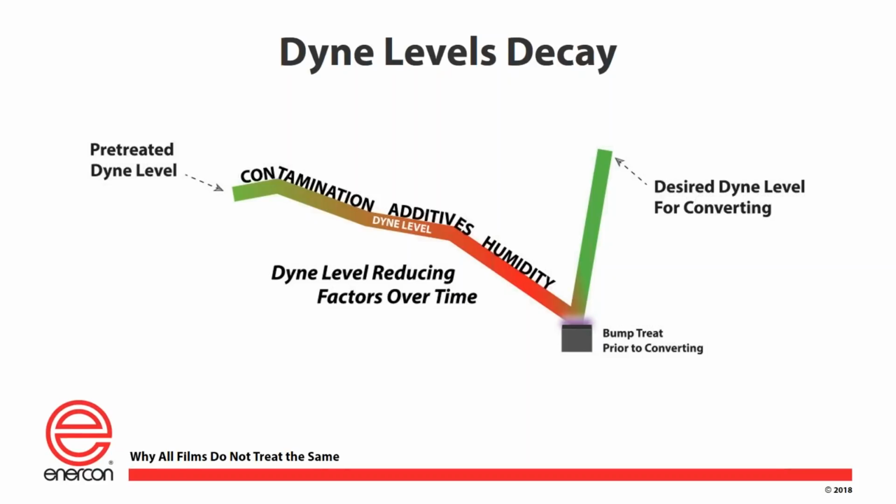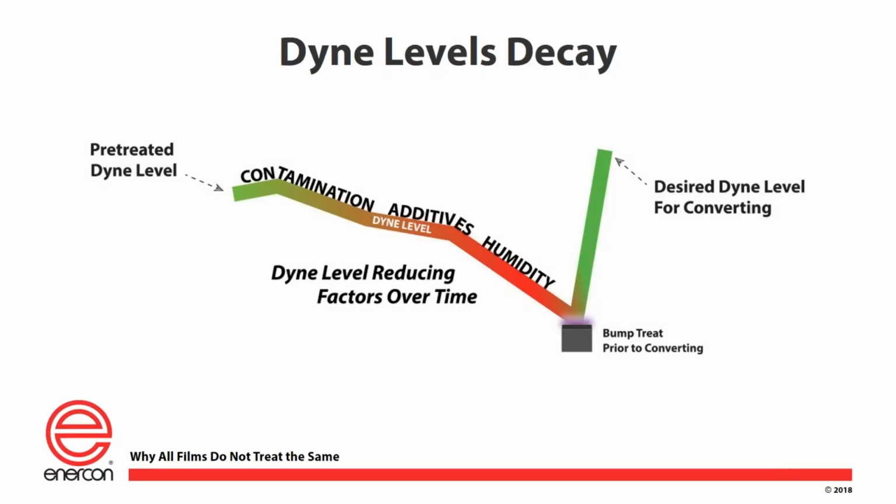During the course of that time, the weather changes outside, and of course the trailer's typically not going to be in a conditioned environment. And so whatever the condition outside is, that's what the film is. And so in a hot, humid period during the summer, let's say, that trailer can get pretty warm. It can get maybe 120 degrees or higher in there. And that can affect the performance of that film as you bring it out of there, put it in the plant, and put it onto the press. And so that environmental condition is a factor relative to losing your dyne number over time.